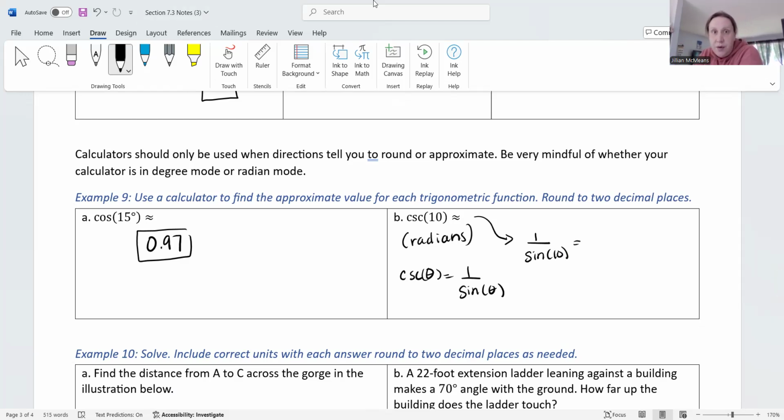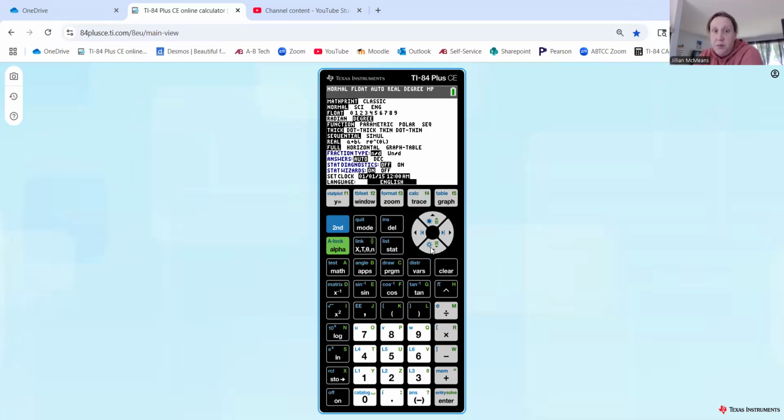So let's go back to the calculator. First things first, we need to switch our modes. Remember, just hit the mode button. And then we want to go down until we see radians, hit enter, and it'll take the highlight off of degrees and back onto radians. And now our calculator is calculating things in radians. Now to leave this screen, this is where you hit the second mode is the quit button. It'll take you back to your home screen.